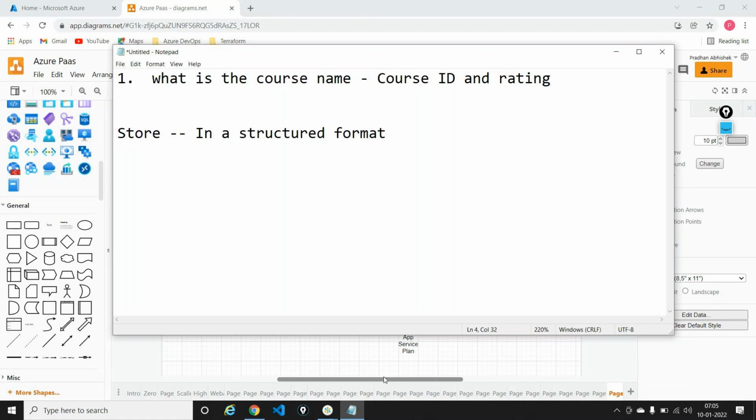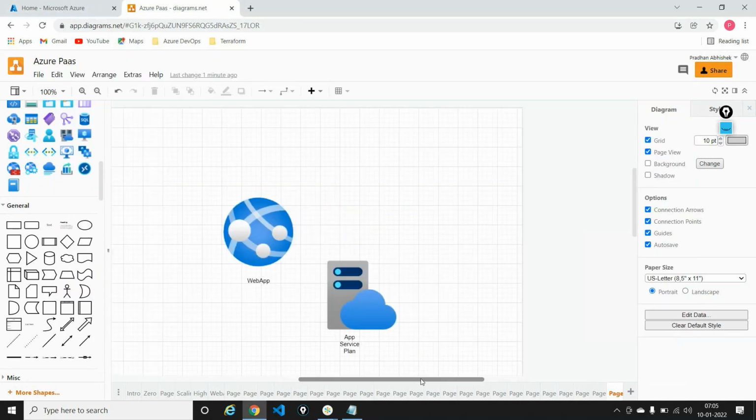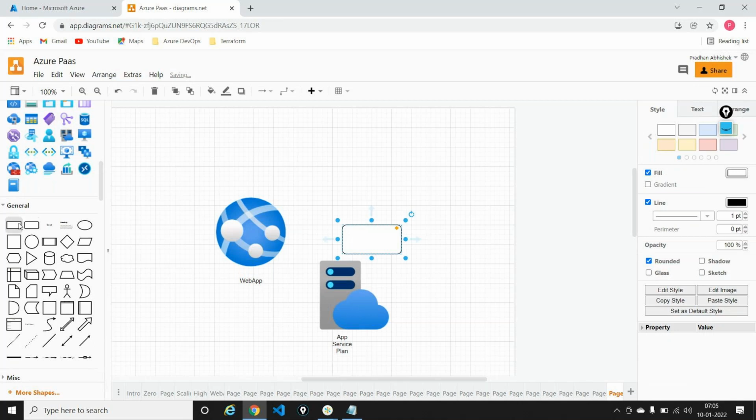So can I go ahead and store all this data into a service called storage account? Yes, no, maybe? Anyone? No, storage account is for unstructured data. For unstructured data, that's great. Then what can I use? Which service can I use for storing data that is structured in nature? Database. Great. So database. This is where I'm coming to. So I have a set of data. This is what I have right now, which is relational in nature.